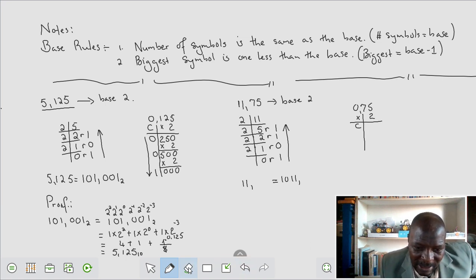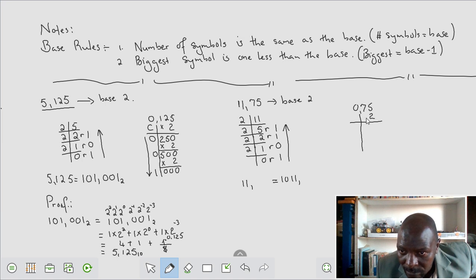Alright, let me make it a little bit neat, because if I'm not clear, then my students can't be clear. I like to be neat. So times 2, and I take my carries. So that will be 75 times 2, that is 150. We want the 2, so the 50 is the 2. Now we multiply only the decimal part, so it will give us what we call 100.